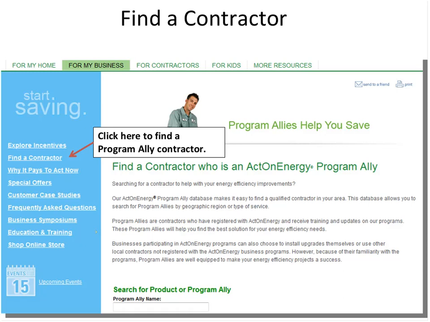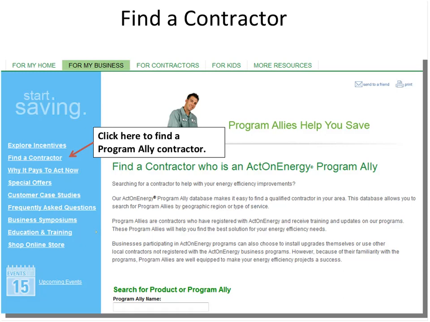Another option for getting an energy audit is to hire a contractor who can conduct an energy audit for you. This one may not necessarily be free, but it is another option if you would rather have someone else do an energy audit for you rather than a do-it-yourself energy audit.